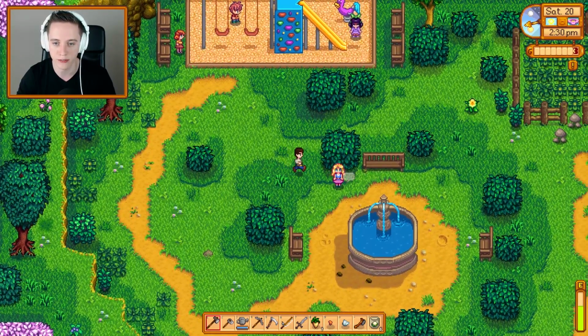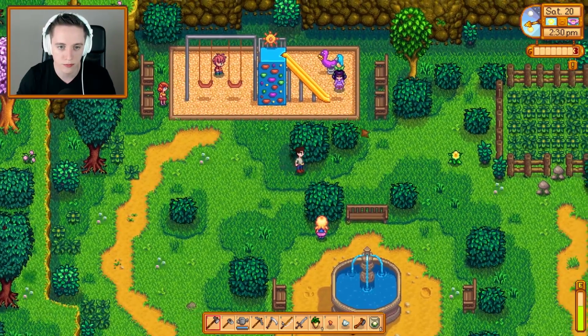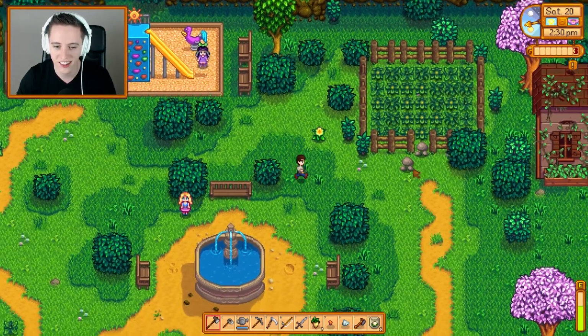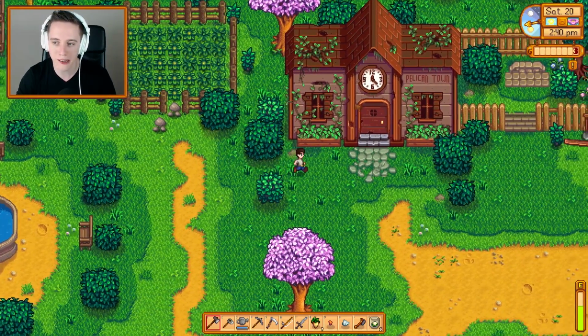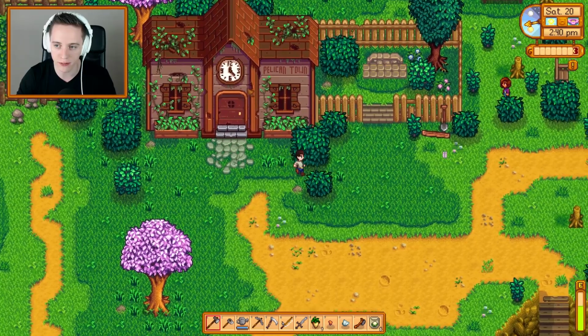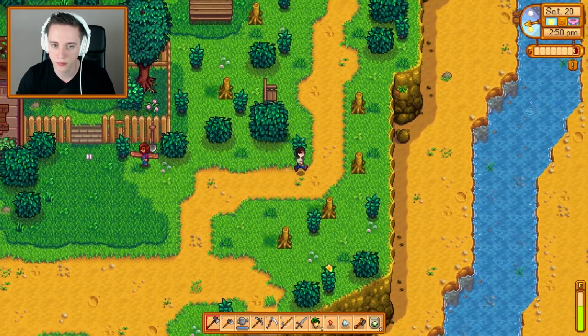Yo, that's one of the girls, by the way. What's up, lady? I'm feeling the urge to go shopping. Ah, I wish there was a mall here. Oh, good. So instead, you're just standing there. Also, this is one of the main buildings that apparently we can go ahead and fix at some point. But for the moment, we aren't really able to.